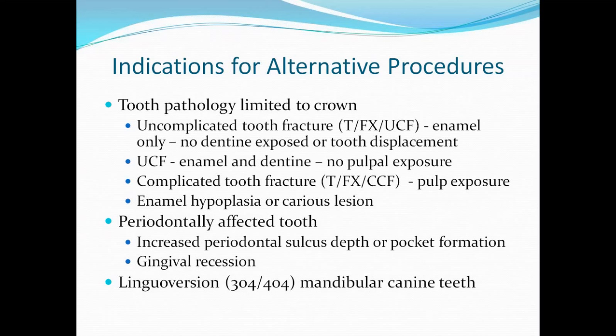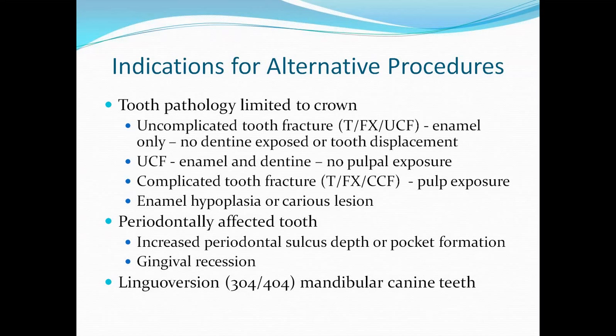The next category will be a complicated tooth fracture. So that involves the pulp being exposed. So if the pulp is exposed, by definition, the enamel and the dentine has to be exposed as well. And then we'll also look at things we can do in treatments for hyperplasia, so where the enamel hasn't formed properly, say for a young tooth that suffers either infection, inflammation, or some form of trauma, and the enamel doesn't form during the 8 to 13 week age when the enamel is normally forming in young animals.